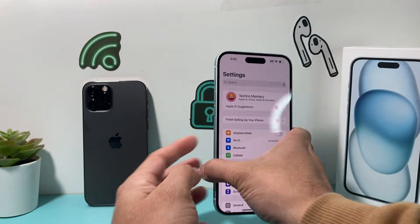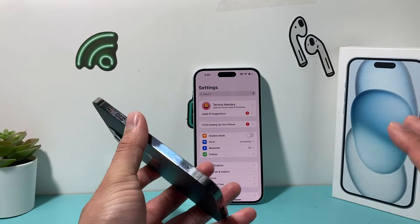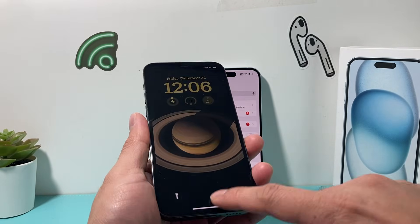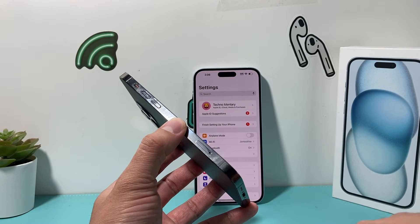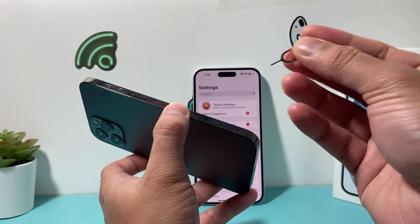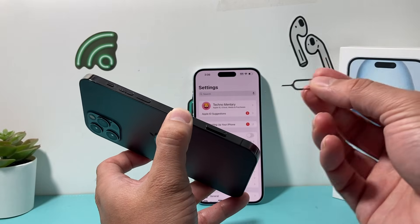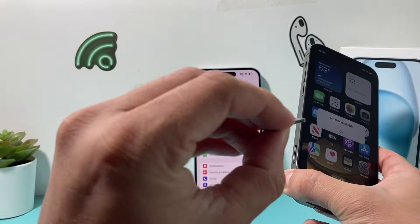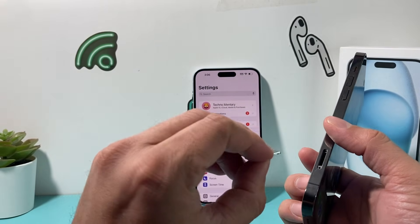When it comes to your dual SIM card setup on the iPhone 15, if you have the US model, there is no physical SIM card, so you need to use all eSIM cards. But if your phone does have a physical SIM card slot, the first SIM card is going to be your actual physical SIM card in your SIM tray. You can open this with the SIM ejector tool that comes with your iPhone, or you can use a paperclip bent to take that SIM card out.